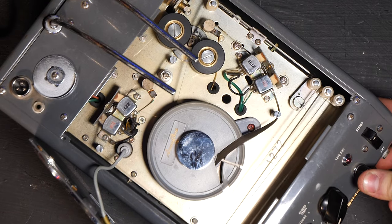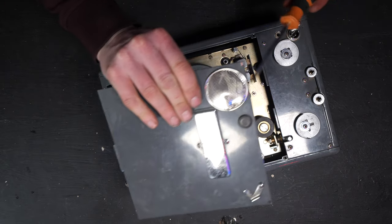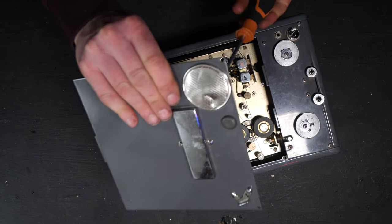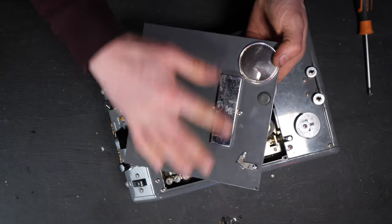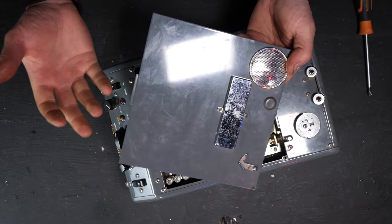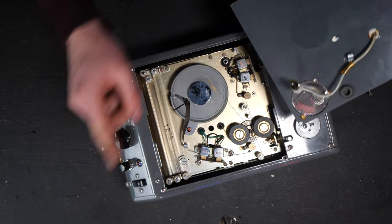Hidden right down on this side is a speaker, and there's actually a speaker grill for it right here on the top of it, oddly enough. It relies on the sound travelling upwards and then through this grill. Also, you'll notice this metal bar on the front of it. This is actually a sensor to sense AC current coming from the ringing of a phone bell. And I'll show you why that's important in a second.